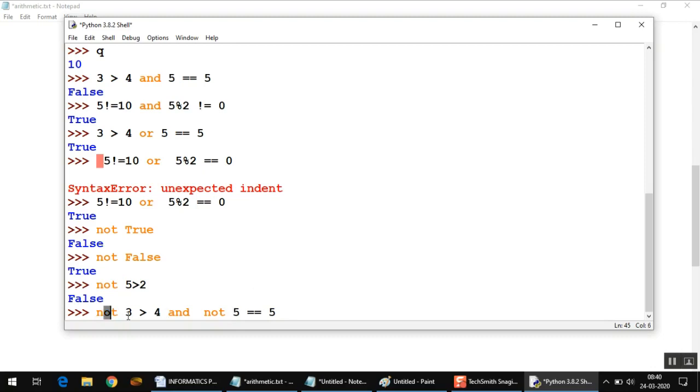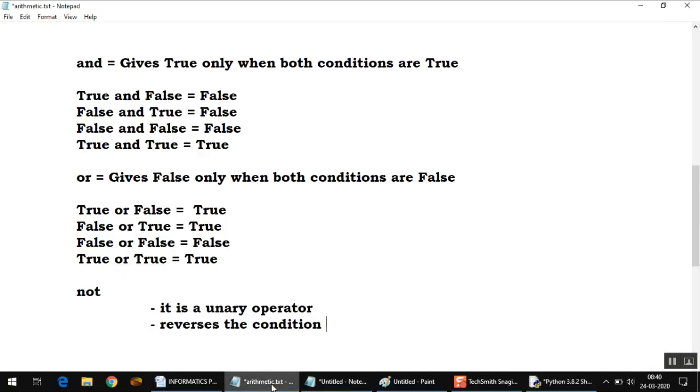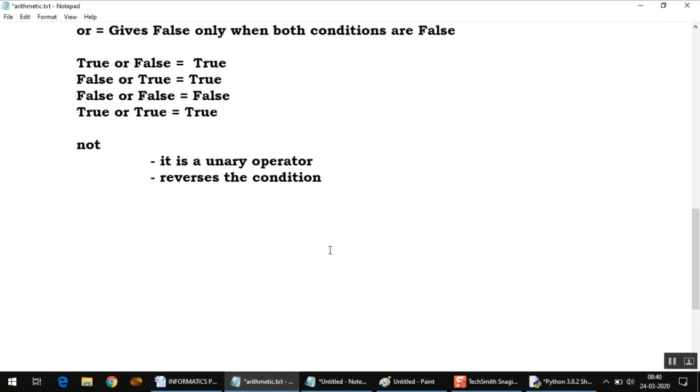So what happens here? We have the not operator and we have the AND operator. Now remember, before I press the enter key, you need to understand the priority among the logical operators. Yes, there is a priority among logical operators. If you have AND, OR or NOT, or any two of them in a condition, first of all bracket will be evaluated if bracket is there.